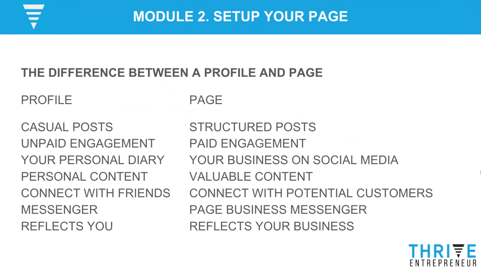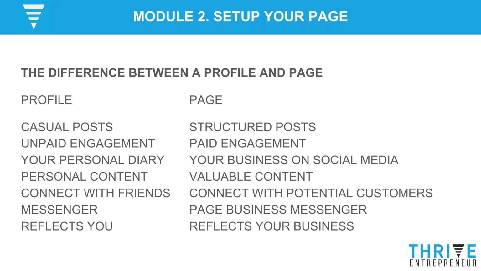Now, the difference between a profile and a page, I wanted to put this together for you because it's really important that we distinguish the differences, because that also helps us to produce different types of posts. So on a profile, on the left hand side, we've got casual posts. So typically your posts are casual. They're about your family. They're about what you got up to today. It does depend on what sort of business you provide as to how casual you get. I mean, you do want to show personality on your Facebook page, but casual posts could be like rants about random stuff and personal events. Basically, you're treating it like your personal diary. That's how a lot of people do.